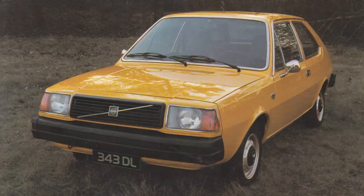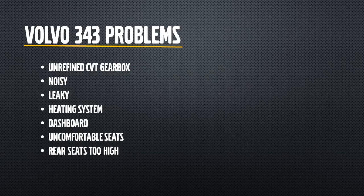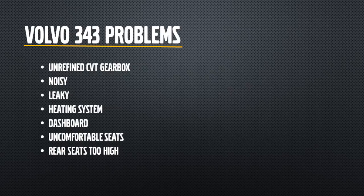The marketing men tried to pitch this as a benefit — it provided better weight distribution, which was true, but calling it Porsche-like was a bit of a stretch. Over the next three years, Volvo listened to feedback and most of these issues were addressed, making the 343 a much better car to own. It was the right way to go, as prioritising fixing problems is better than adding more flashy new features — it's an approach companies today could take note of.